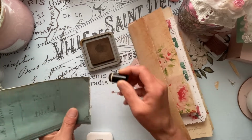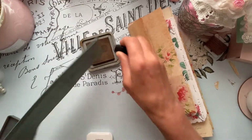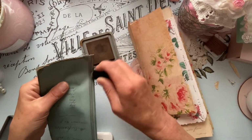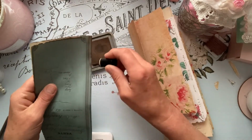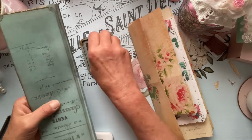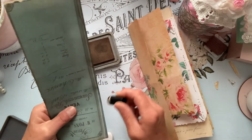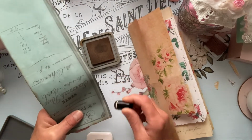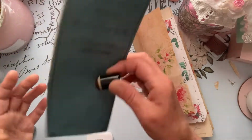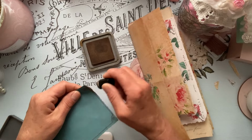And it's time consuming. But it's worth that. Worth it. And I'm gonna flip it over and do it on the other side as well.